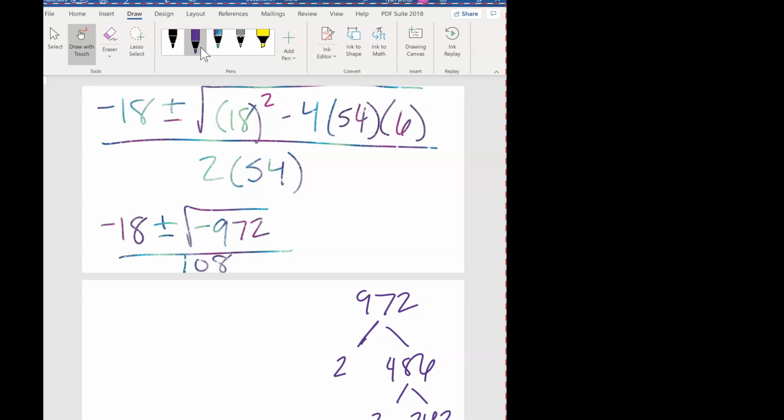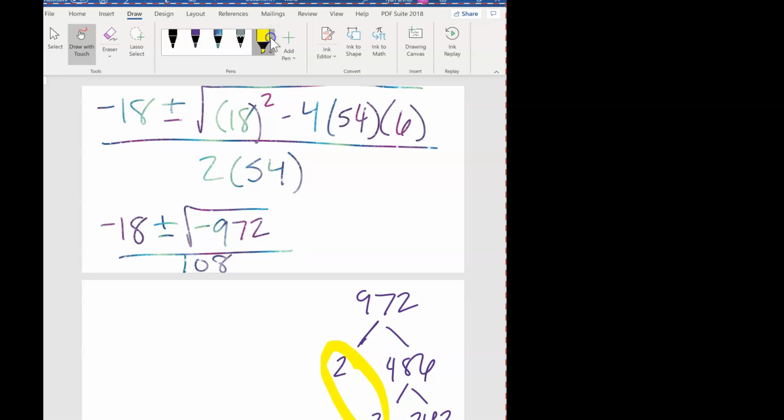So, once you find your perfect square, you stop, okay? Then you circle your pairs. I have a pair of 2s and I have a pair of 9s. All right. So that means I'm going to pull out a 2 and I'm going to pull out a 9, and 2 times 9 will be 18. So I can pull out 18.